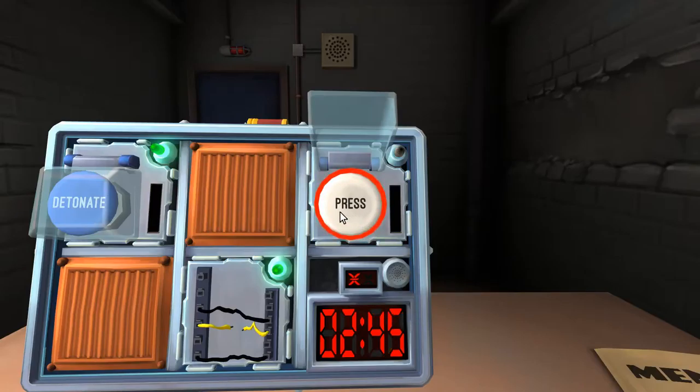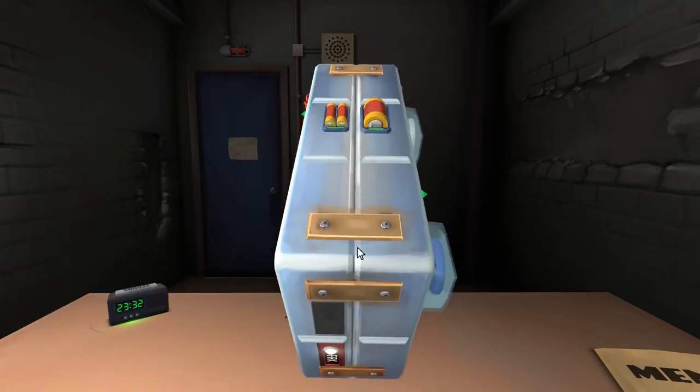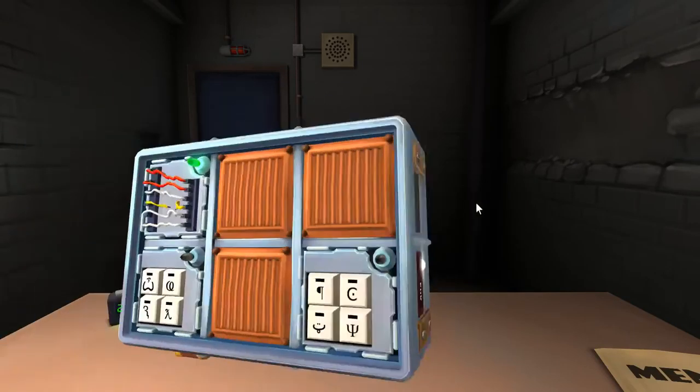It's a white button with press. There are 1, 2, 3, 4 batteries, and FRK is lit. I should press and immediately release the button. Perfect. All right, going to symbols.